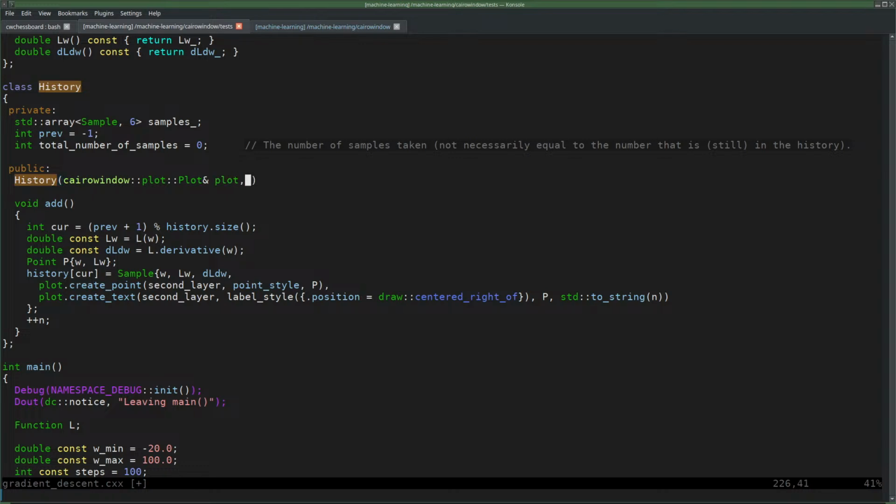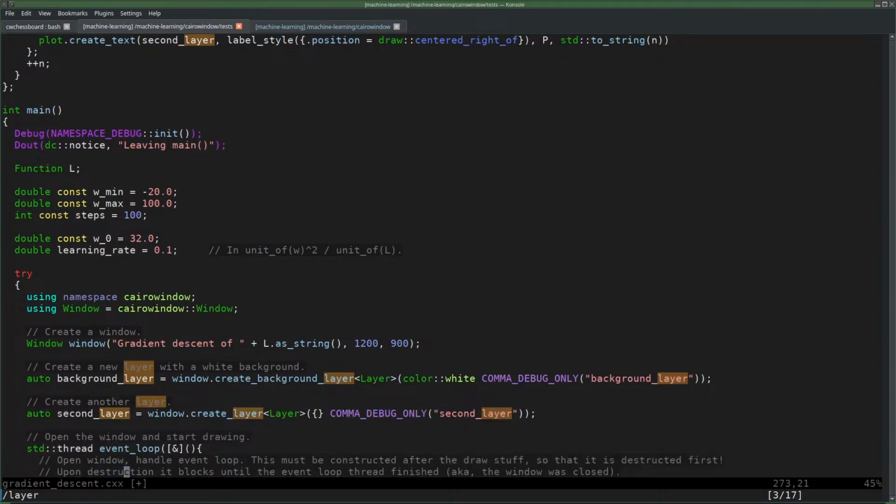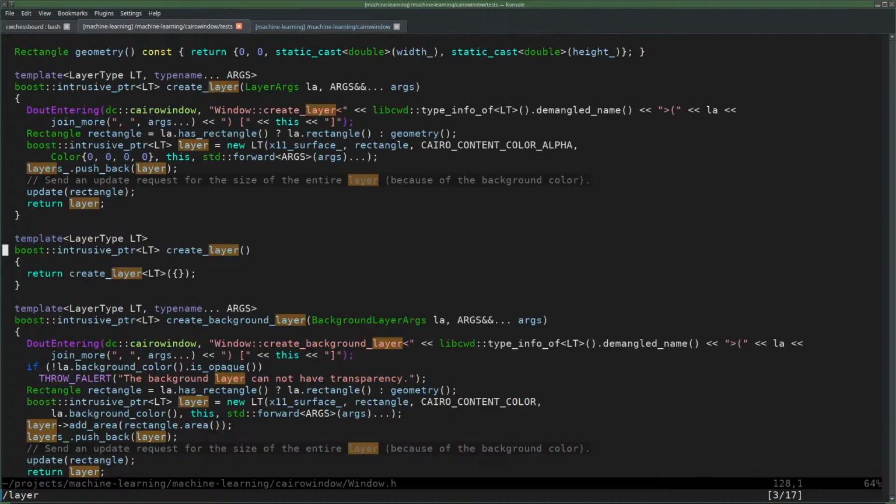And then the next thing is the layer, which is having the type that create window returns. Oh, I make a copy of that. What is that? A boost intrusive pointer.